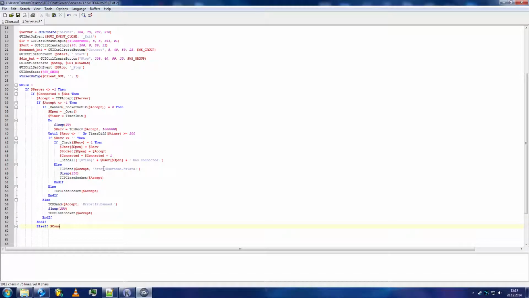So if connected equals our max, then accept equals TCP accept.